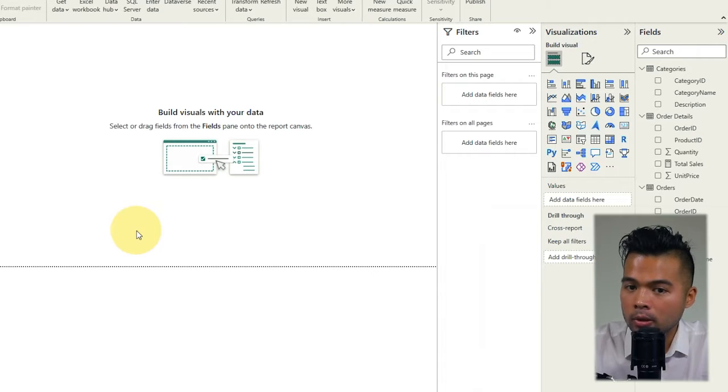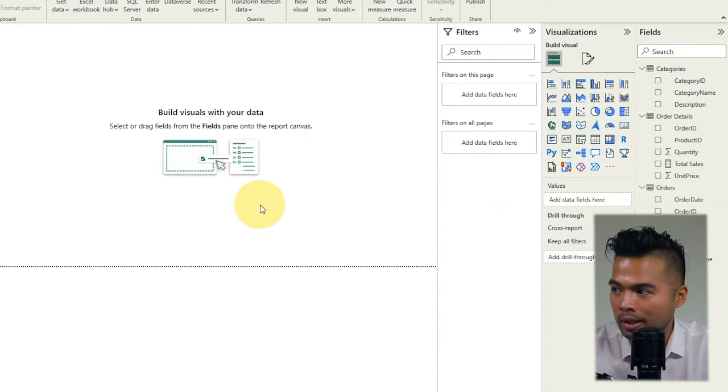So here's a Power BI report that I prepared for today. It is a subset of the Northwind dataset, which is a company that sells goods internationally. We're not going to go too deep into the details of these tables and datasets. The key thing to understand is that we have some data about the different products that they sold, as well as how much the total sales were for each of these products.